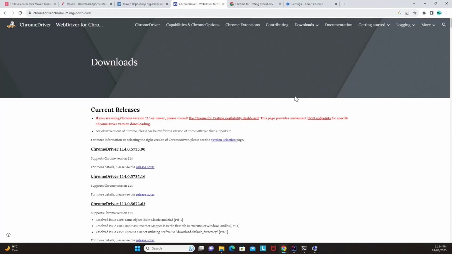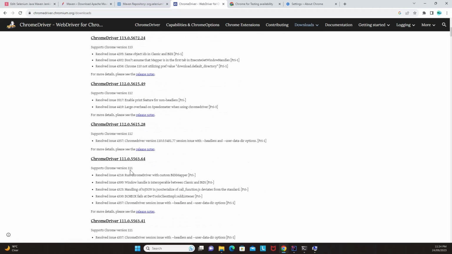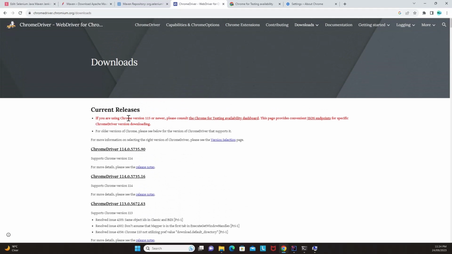Now prior to 116, this particular link, that is Chrome driver Chromium, used to give all the details of the previous versions like 114, 113, 112, 111. As you can see, beyond 115 the links have changed, and they have given some links over here as well, the Chrome for Testing availability dashboard.